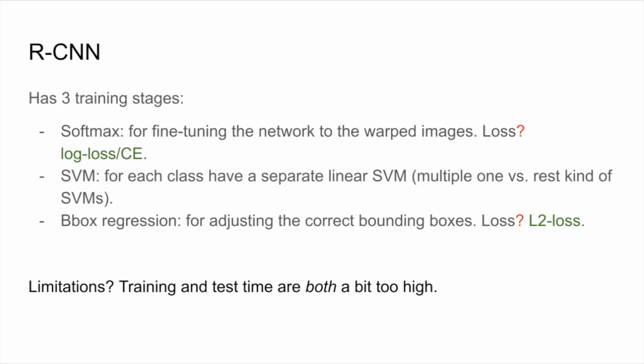In that case, if the person is moving too fast, it's very hard to do the prediction, because by the time the model makes the prediction, the person would have crossed or run away. That's why the time is a bit too much. So it's not recommended to use RCNN in a real world, real time setting. That was the motivation for creating the next upcoming architectures.